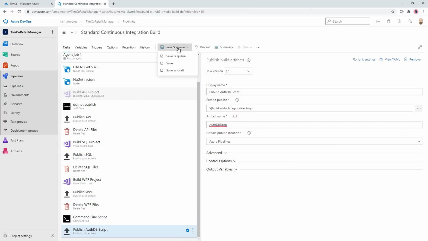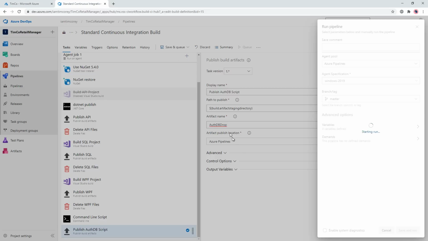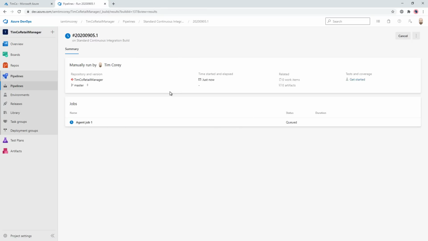Let's save this and queue it to make sure it runs. So we save and run. And what this will do, it'll kick a job off right now that's based upon the latest source code. And it's going to run through the whole process. This is going to be a little bit larger a build process. We can optimize this in the future, but for right now, this build process works just fine. It's not overly long. I think it's like 3 to 5 minutes. But in the end, we'll have something that works.